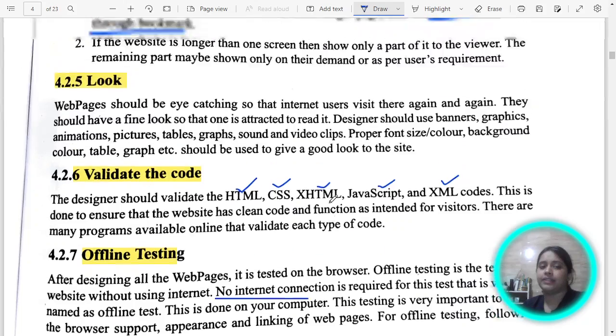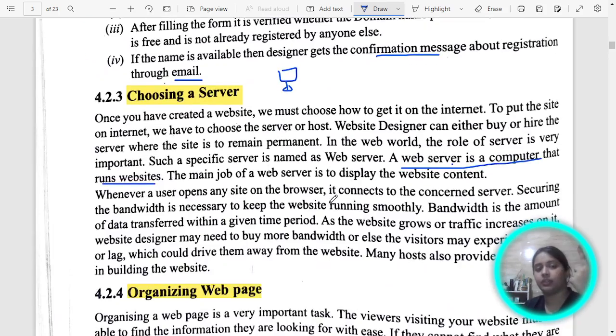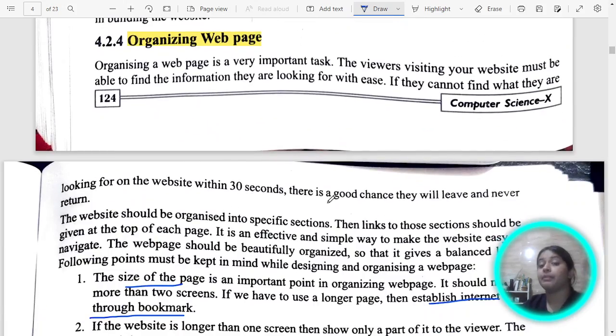So these are the 11 steps. First is choosing and registering a domain name. Now the domain name is final, this is the address of my website. You will choose a server also, where using FTP, file transfer protocol, I will save my website. But before doing that, you will organize your web page.